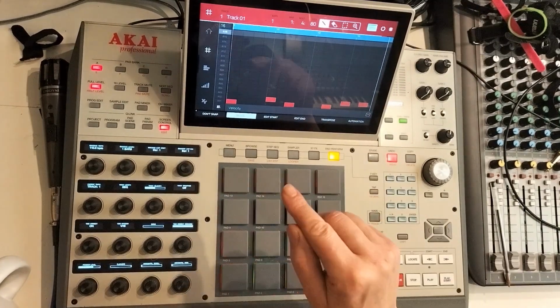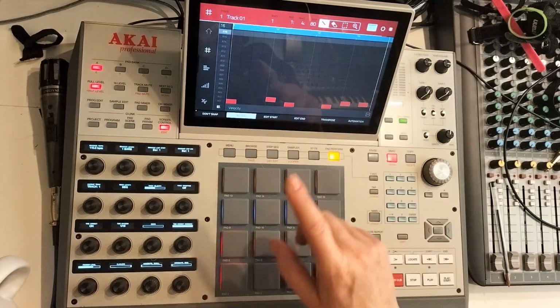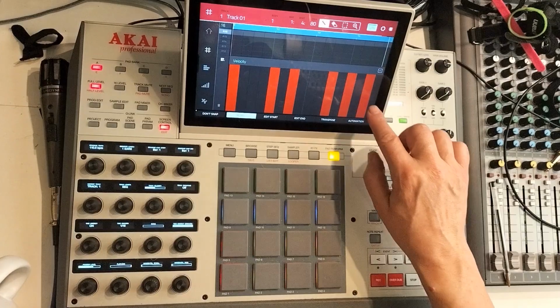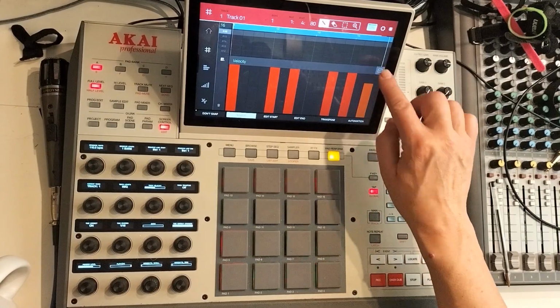So just doing those few things around there, and this is before you start messing with volumes. When you start messing with volumes, it can make a big difference.